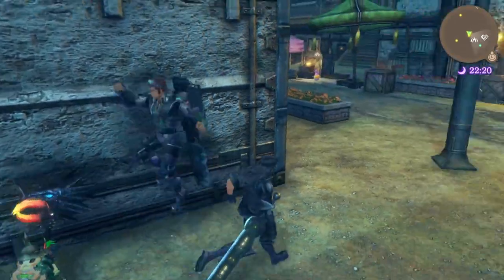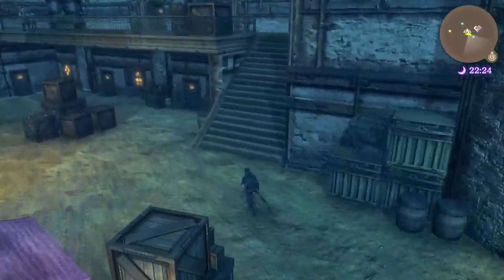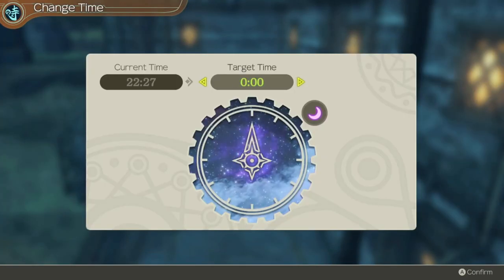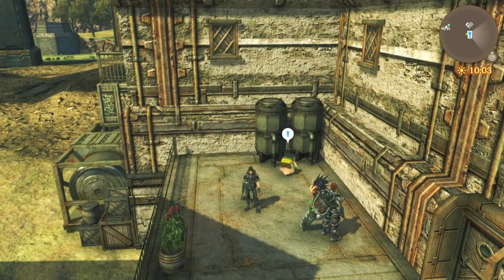Well, that was easy. Alright, and then we just do this. The Dunban effect, man, I tell you. You just look at him, you follow what he says.